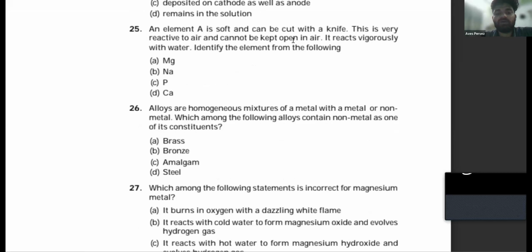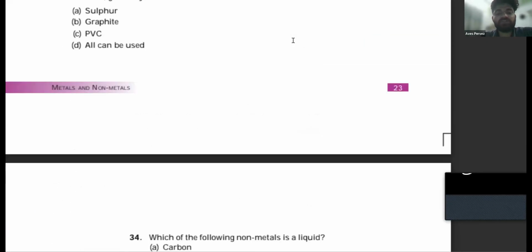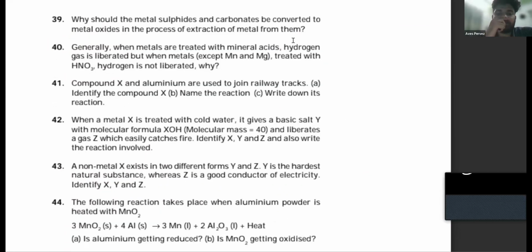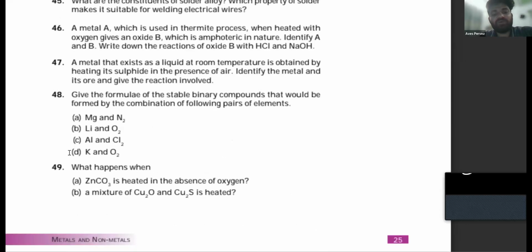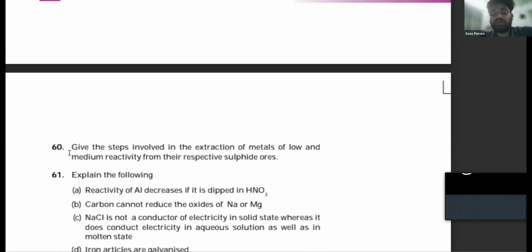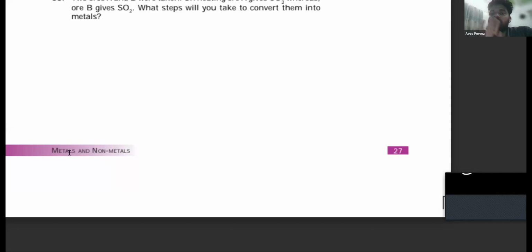Okay. Got it? Yes, sir. So the questions will come from this topic, and from some topics that we have studied in the class. So please try to do this one. For example, question numbers 41, 42, 43, you have to do these. When you start doing this, you will be perfect. These conceptual questions are very important for your concept. If you have done these questions, it means you have finished this chapter thoroughly. So we'll discuss this one, but you have to do this one.